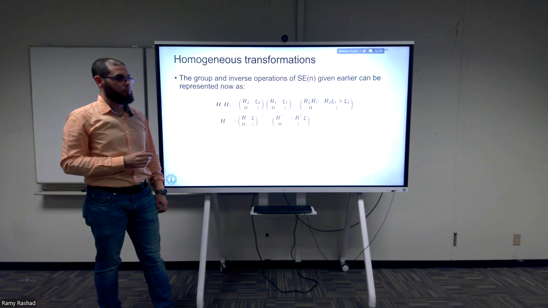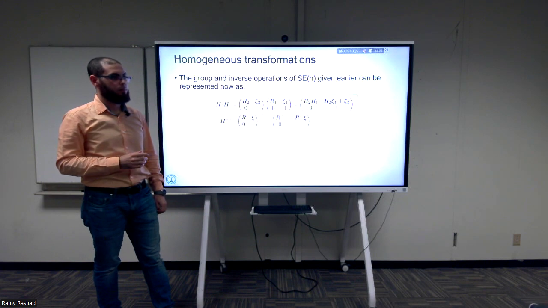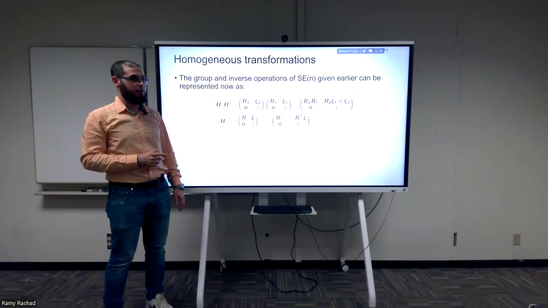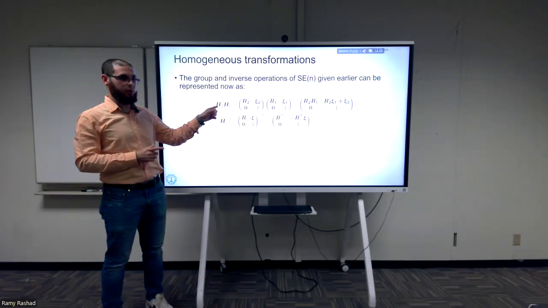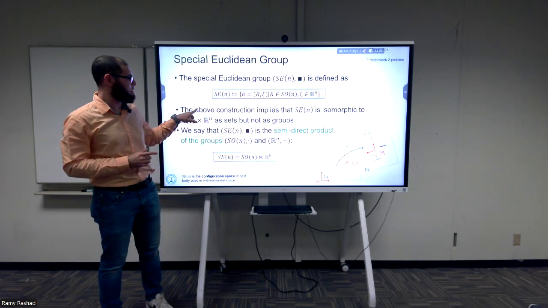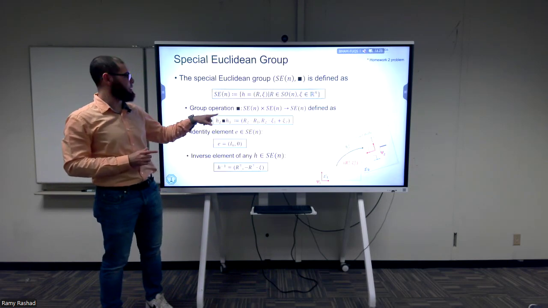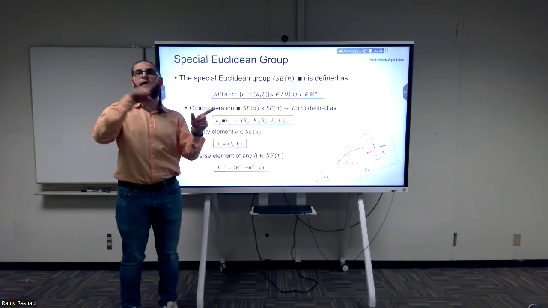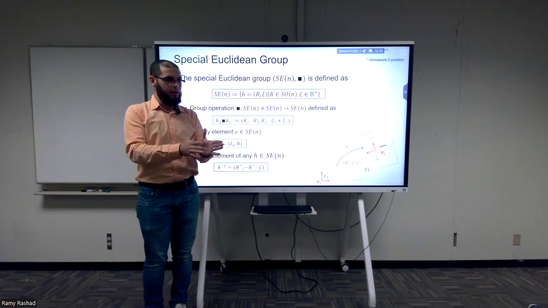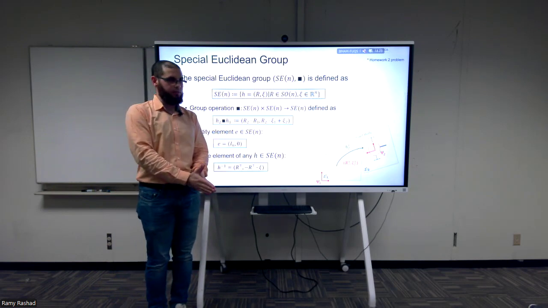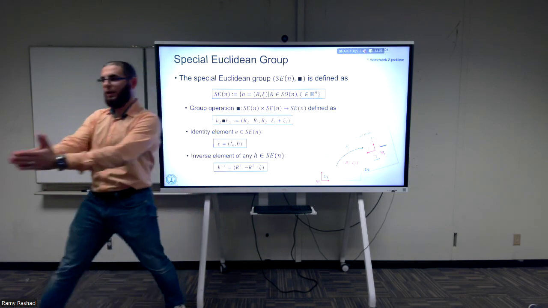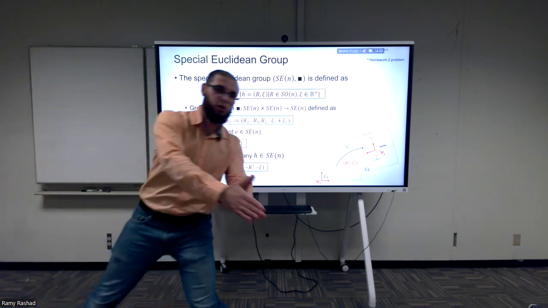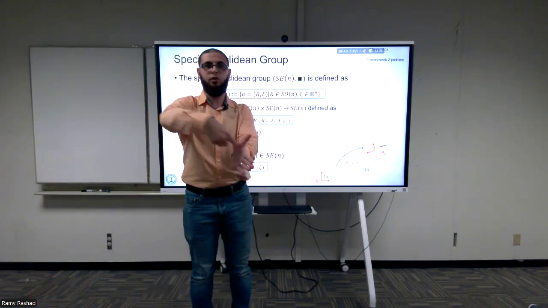For example, if after this transformation I'd like to do another transformation. Very good point. Exactly. This is precisely what that says. Absolutely, you're right. And this is actually what the group operation says. Each one of these H's is a map that goes from Rn to Rn. So I might have this rigid body in this configuration, and then I did a transformation. It went to that configuration, and then I did another transformation that went to this configuration. So you see, I did 1 and then 2.